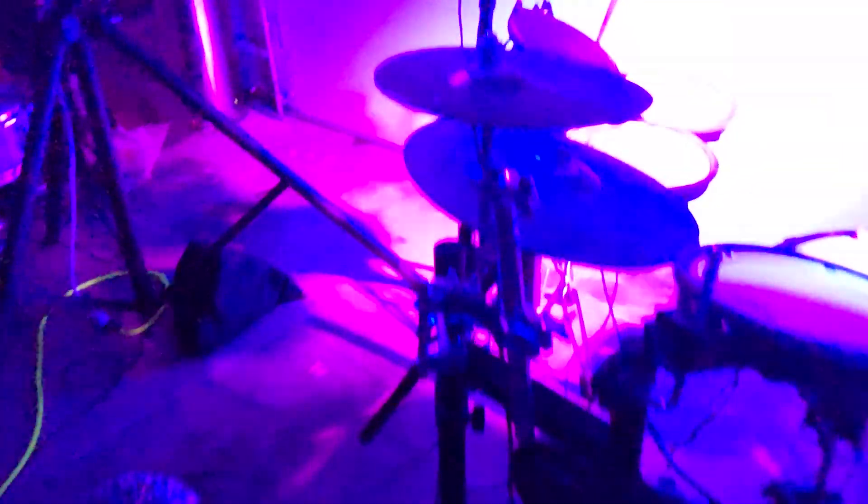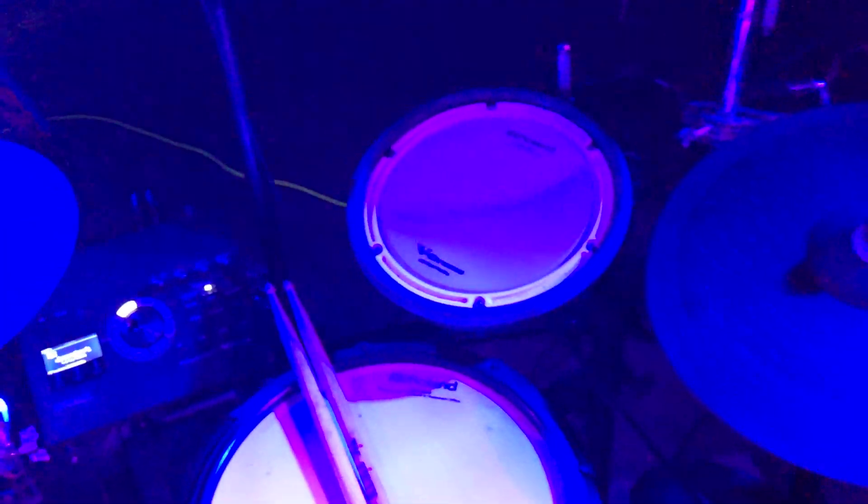Normally we'd have someone back at the booth here controlling lights, which is what's going on now — he's working on the lighting setup. However, this is my Alesis Trigger to MIDI I/O — basically all this is is a drum trigger to MIDI interface. I've got those two pedals and that pad plugged into this interface here, and that's going to the computer. Via QLC Plus on the laptop, I'm actually the one controlling all the light changes.